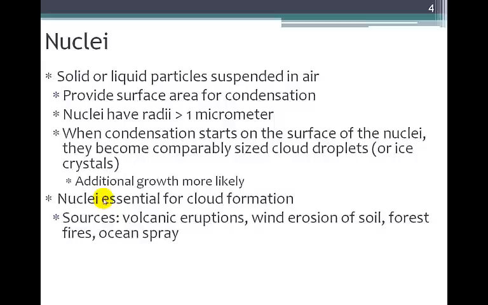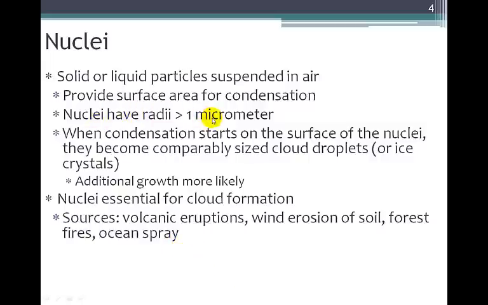If you're down at the Earth's surface, there's plenty for it to condense onto. That's how we get dew form, as I described to you in the previous chapter. But up in the atmosphere, there's no big flat surfaces like that. We just have lots of little debris. And those debris can be from any number of sources you see here: volcanic eruptions, wind erosion of soil, forest fires, ocean spray. All of this puts little bits of debris, ash, salt, little bits of soil, and so forth up into the atmosphere.